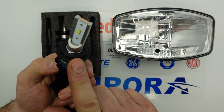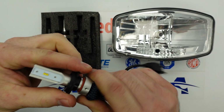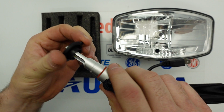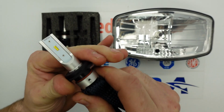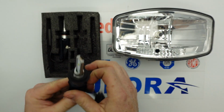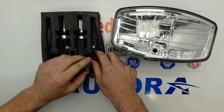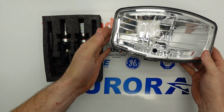Regarding the base here, this base actually disconnects, so I'll just demonstrate that for you. That's really it. It just eases the installation rather than trying to get all that into one behind the headlight. You pop that in first and just rotate the actual bulb back in, and that's it. So I'll do a quick demonstration on this Headlight Jumbo here, just to give you an indication of how these are being installed.